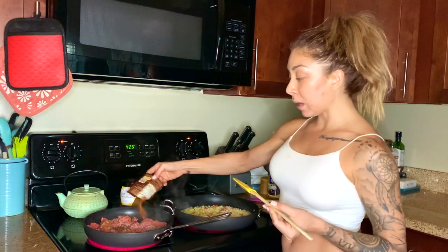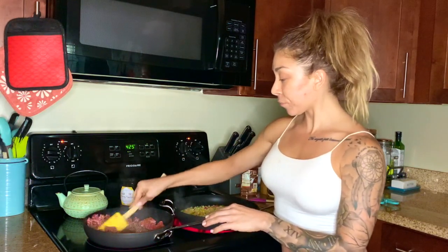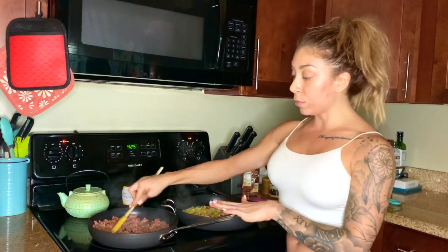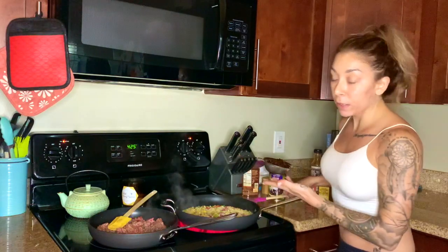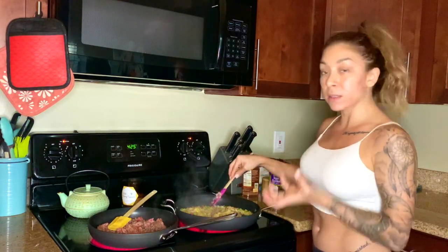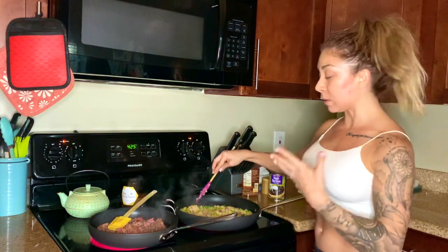I'm not measuring anything. I really want this to be Mexican taco-y, so I want to season it very generously. And in the oven right now as a side dish. You can have this on its own, but I just need more food. And I love to always make sure I have a vegetable. And I know that, you know, rice cauliflower, I am eating a vegetable, but I just roasted some broccoli just to help make us more full because we are just having a sweet potato. And remember that we took all that flesh out. So it's not like we're sitting down and eating a full sweet potato. It's really not that much.